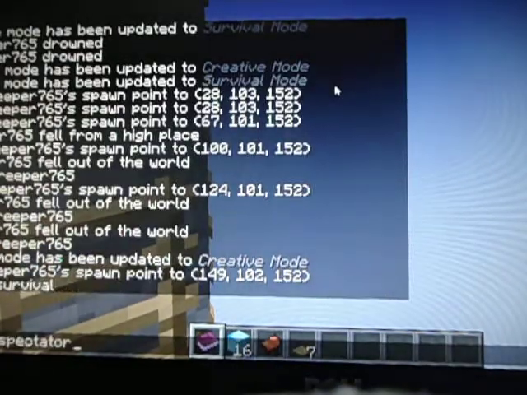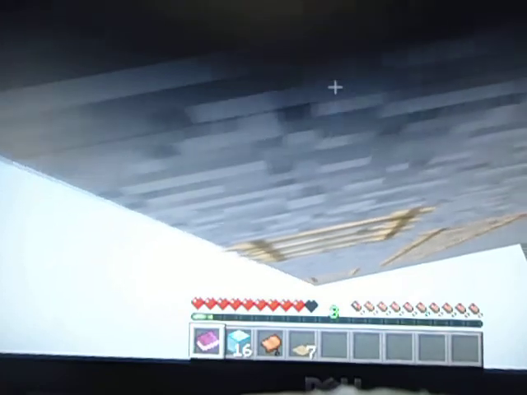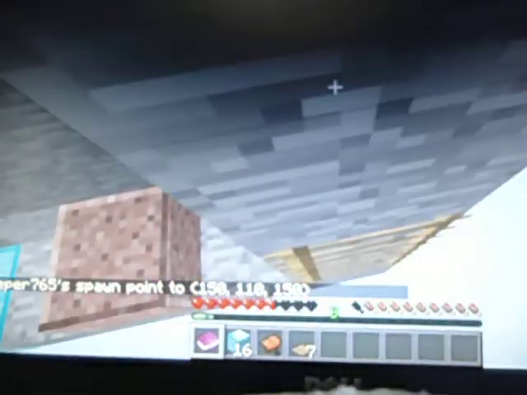Alright. Oh, let's set our spawn point here. Go back into survival mode. So if you want to see any of the redstone, you can see some of it right there. There is a lot more redstone in this map. Nope. Okay. Yeah, I'm gonna set my spawn point here. Nope. You know what, I'm just gonna do that. Because then I can go back to this spawn point. Okay.